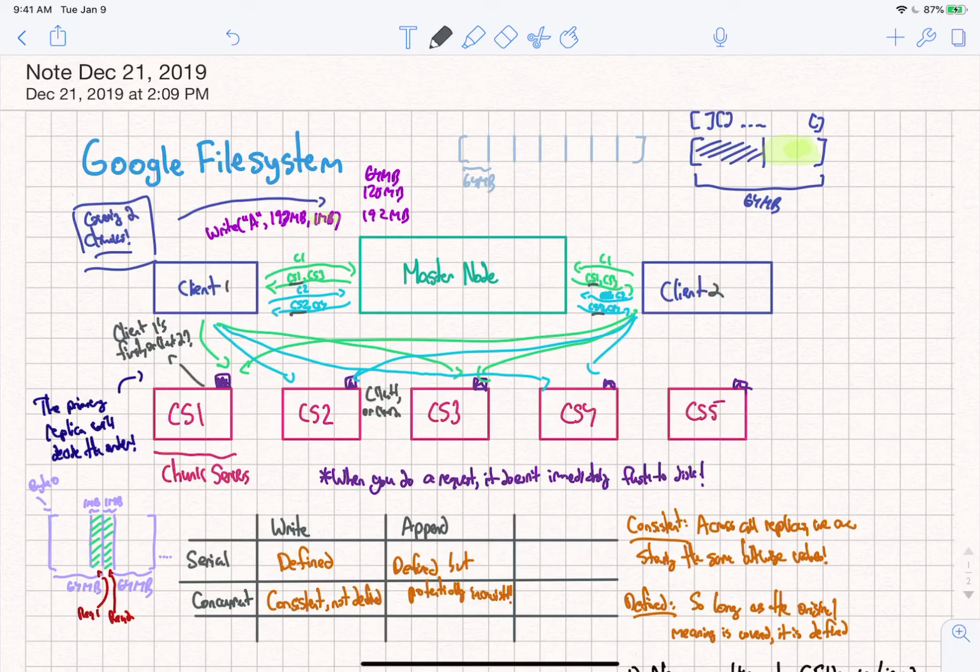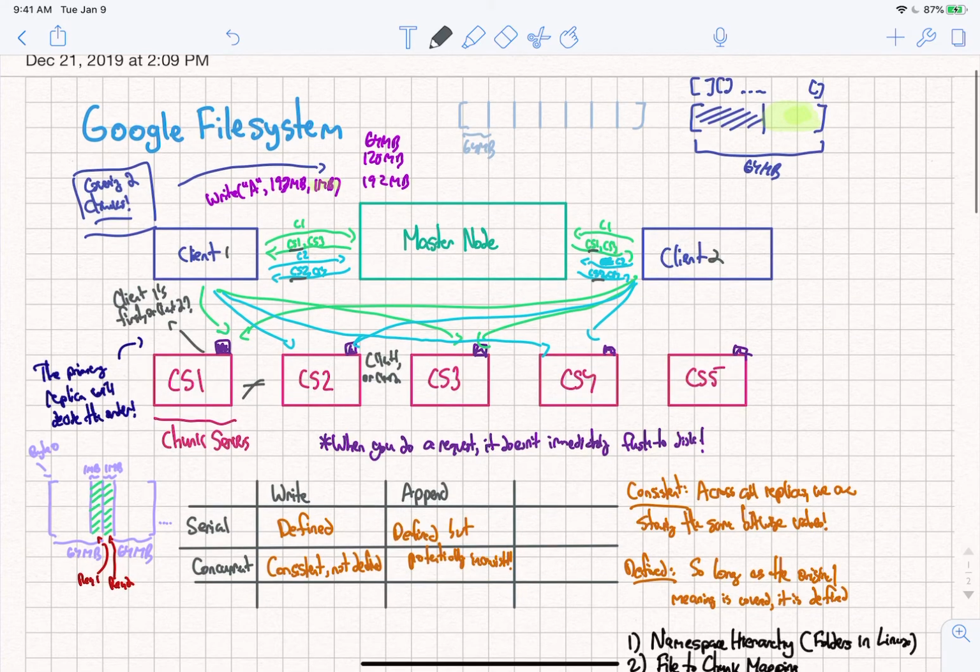Now, in the Google File System, chunk server 1 and chunk server 2 do not communicate. There's no wire of communication between them. So there's no guarantee in the system of client 1 or client 2 being first. Moreover, we can't say that maybe client 1 does the request first, so we can always guarantee client 2 comes after. That's not necessarily true. It's possible that the network goes down for client 1, and then it sends the TCP packet later to the master node, or client 2 calls it later. All of these things are possible. So there's no guarantee that chunk server 2 can always use a heuristic where you pick the first one first.